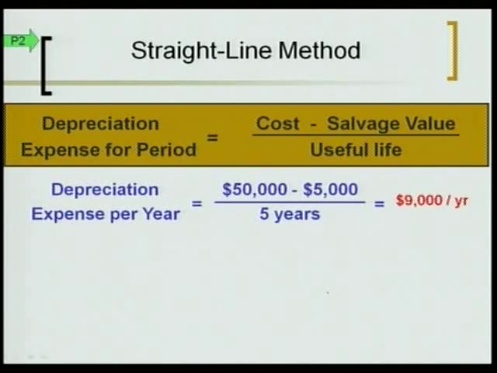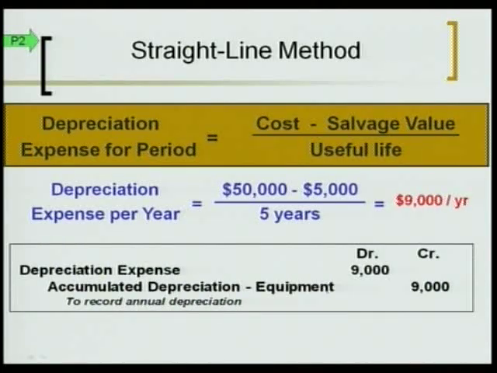Okay? How does that journal entry look? Remember the depreciation journal entries? What does that spell? Do you remember that? D, E, A, D, dead. Remember that from chapter 3? Seems a long time ago, doesn't it? We debit depreciation expense and we credit accumulated depreciation for $9,000. Remind me what kind of account accumulated depreciation is? It's a contra asset with a credit balance, correct? So this is our entry, right? That's our entry.